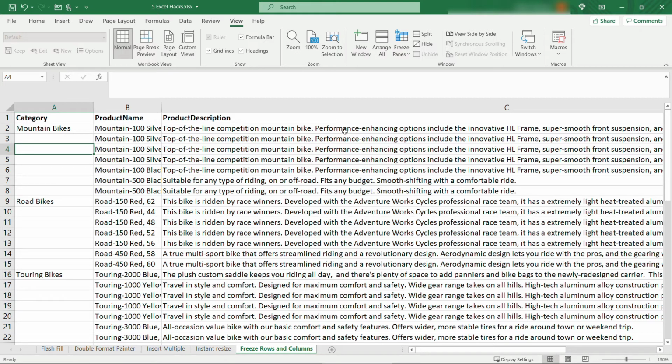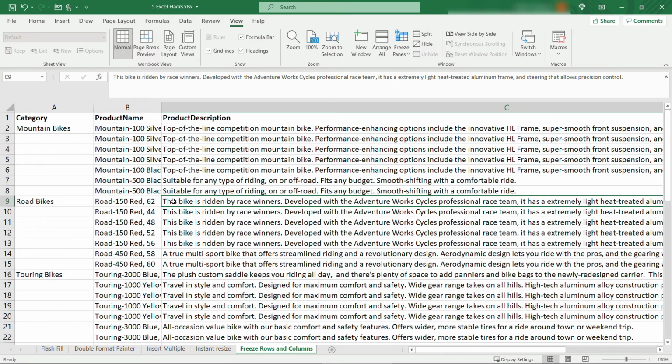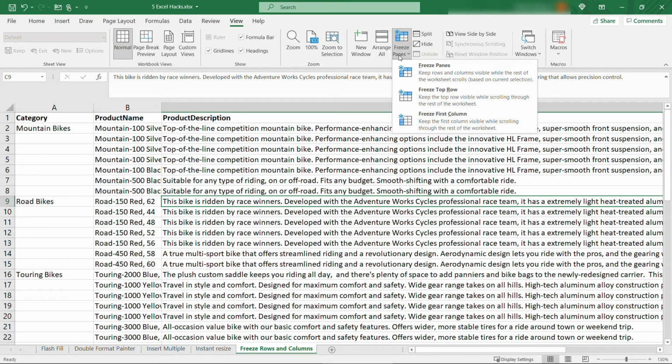And then the final option is to freeze rows and columns that aren't necessarily the first row or the first column. So let's say for whatever reason, you want to freeze on this row and this column right here. So what you do is put your mouse just below and just to the right of what you want to freeze. So in this case, that's going to be cell C9. And then up here, I'll say freeze panes. And you'll see it even gives you a note there based on current selection. So it's going to freeze the thing just to the top of where your mouse is and just to the left of where your mouse is.